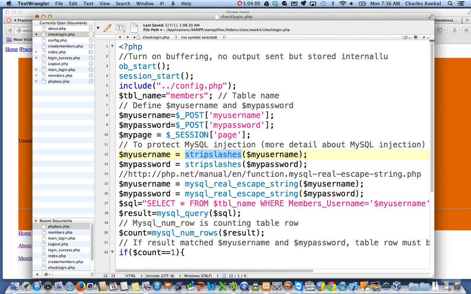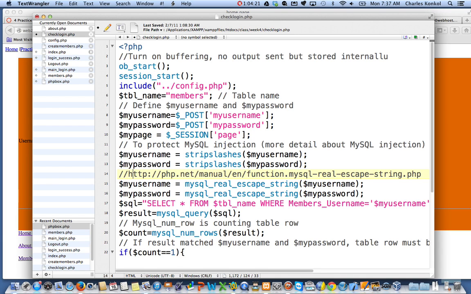So this will strip any type of SQL or HTML commands from the string, just by using stripslashes. There's actually a URL I put below in the code example that explains more on real escape string.